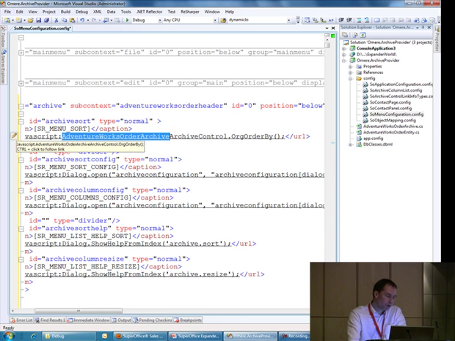And if you've been working with 7 Web, you know that when the 7 Web is rendering the pages, depending on the control, it's adding a lot of stuff to the name of the controls. So I don't have to do anything about this. All I have to do is take the name and add archive control at the end, .org order by.